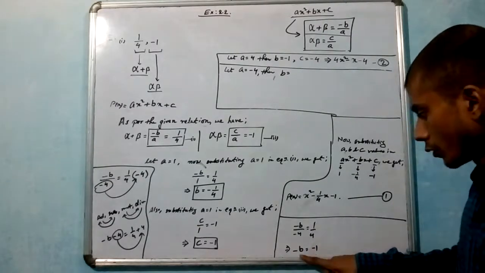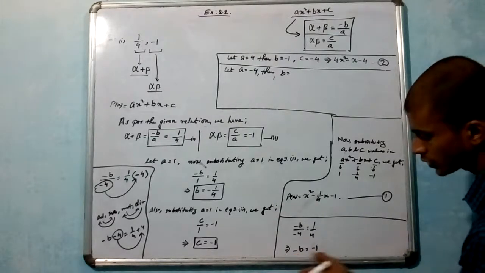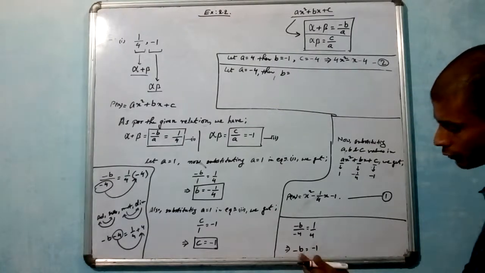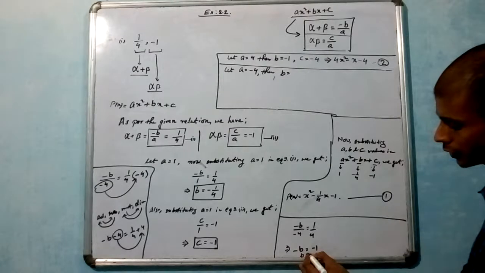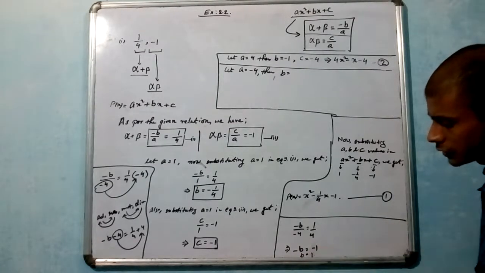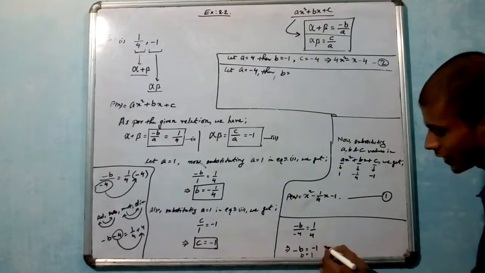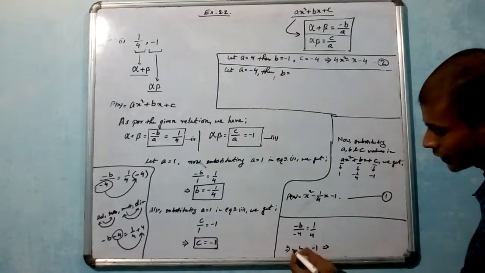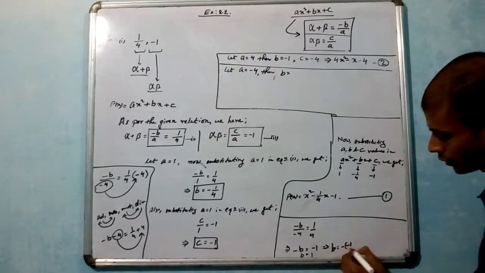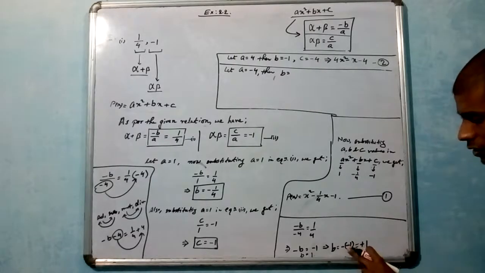Okay, we got that. Now we want b. Can we multiply minus 1 on both sides? When we multiply minus 1 here, it gets converted to b, and when we multiply minus 1 to this, it will become plus 1, isn't it? In the other way we understand it fast: the minus sign will come to this side, b is equal to minus of minus 1, and that is equal to plus 1. Either you understand this way or this way.